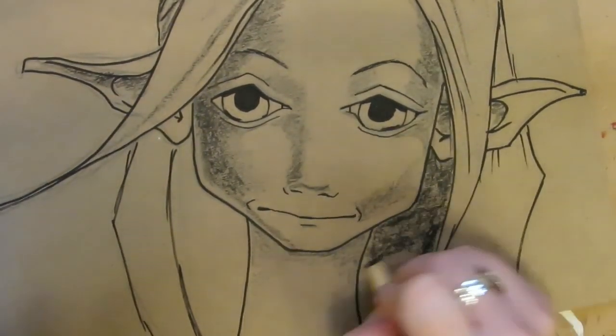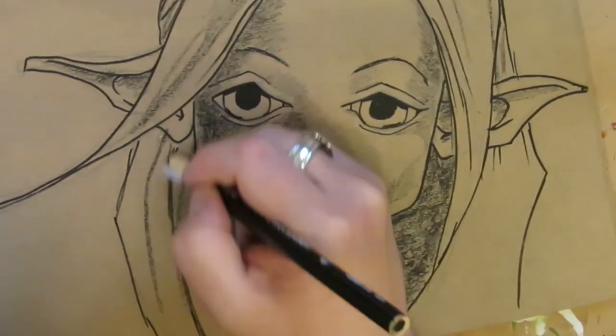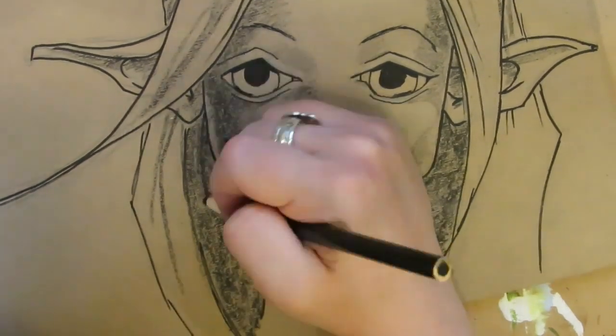But the China marker is so cool. It doesn't come to a fine tip, so you can't do fine detail work at all, but it's fantastic. It works so well on this toned paper, and the white does too.